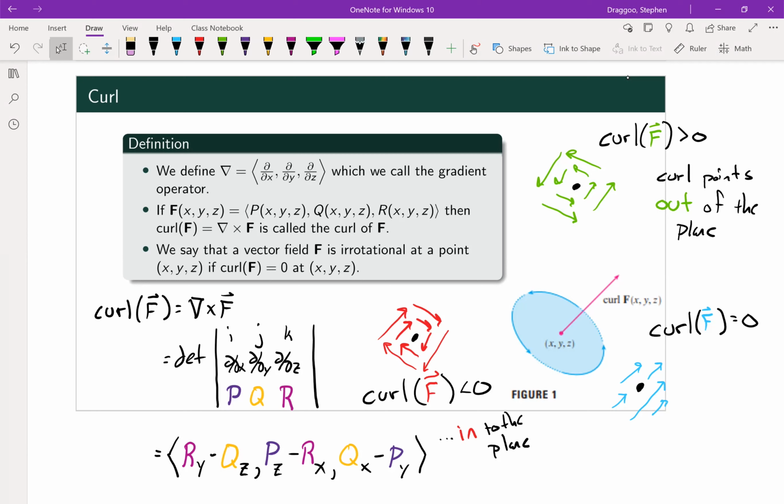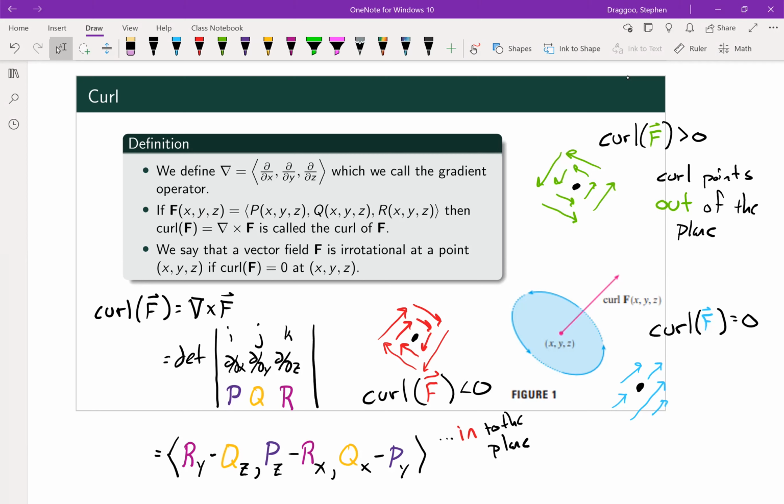So the green arrows, the red arrows, the blue arrows, those are all the vector field, not the curl itself. And to relate the curl itself to the vector field, that's where, again, you'll want to look at figure 1, which is the diagram out of the textbook, which shows a vector field in blue, and then the curl is a single vector that points out or in from that point. So there's a fun definition. Let's look at actually calculating this thing.